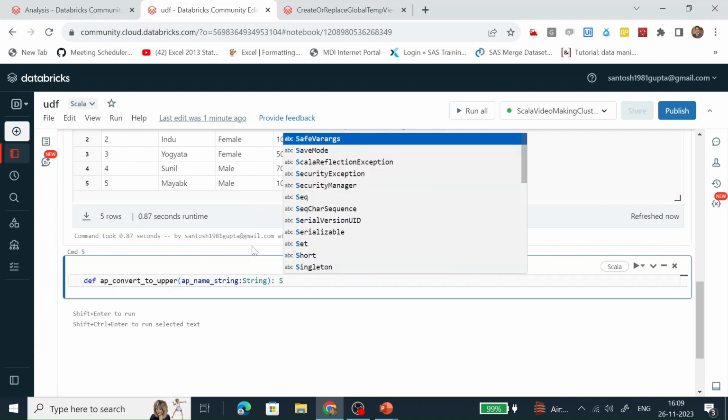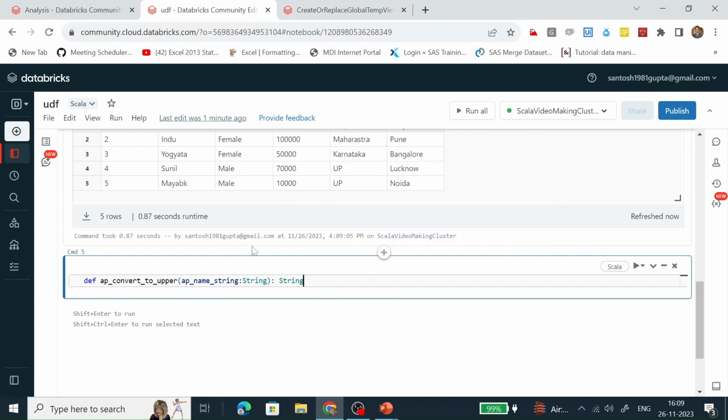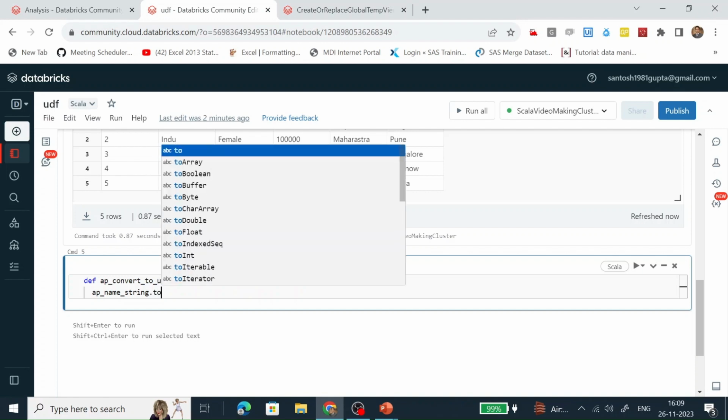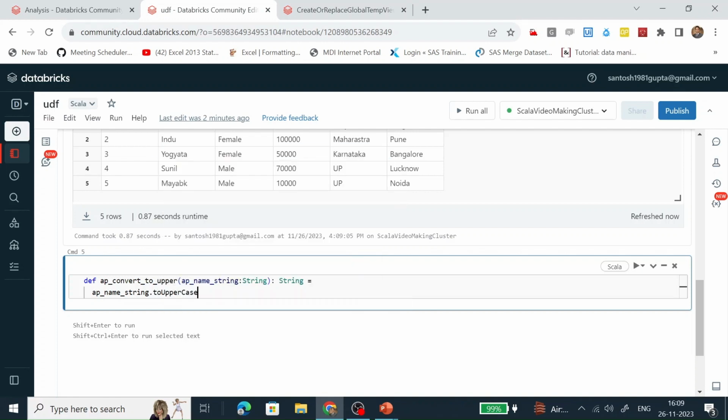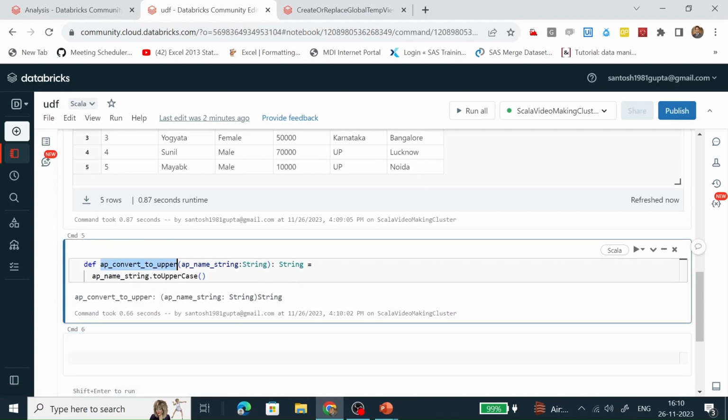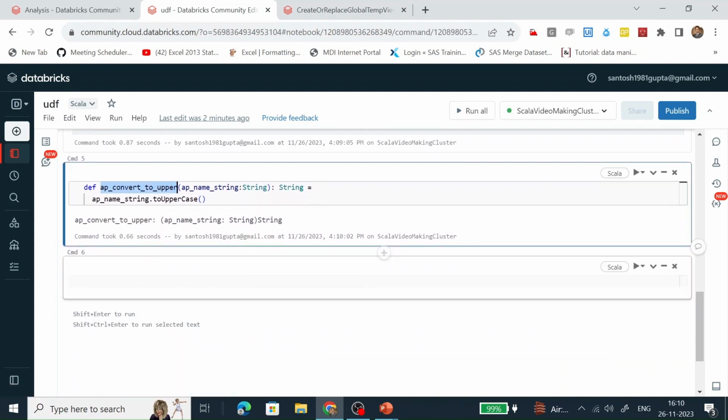Return type is string as well. I'm just taking this string and calling the upper function to convert the text into uppercase. Let's run it. This function has been created successfully.